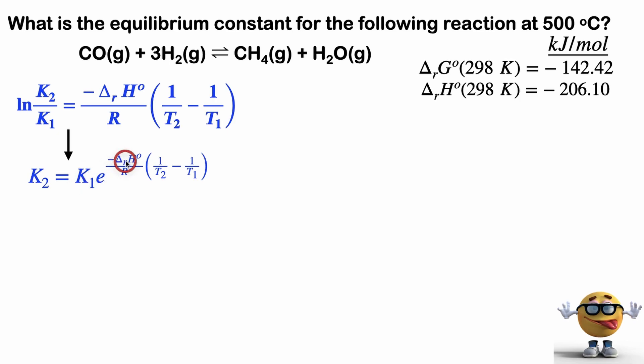And this change in enthalpy, the standard change in enthalpy, that's given from our data sheet right here, or in the question. R is a constant. T2 is the temperature in which that gives us K2. So T2 is our 500 degrees Celsius in Kelvin. And T1 is our temperature for this, kind of this, not initial, but for this equilibrium constant. And we're given data at 298 K, so T1 is going to be 298 K. So what we really need is K1.